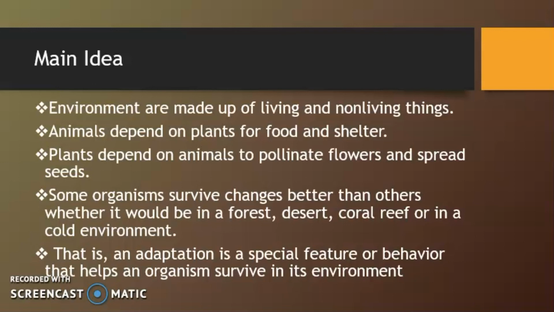Some organisms survive changes better than others, whether in a forest, desert, coral reef, or cold environment. An adaptation is a special feature or behavior that helps an organism survive in its environment.